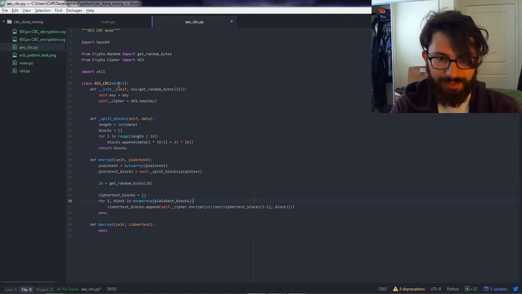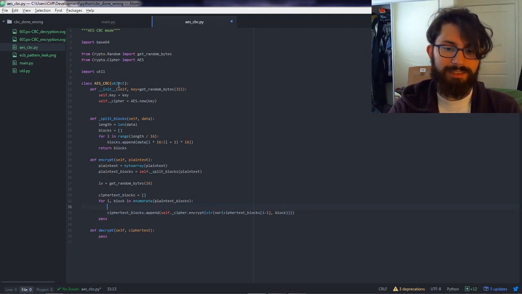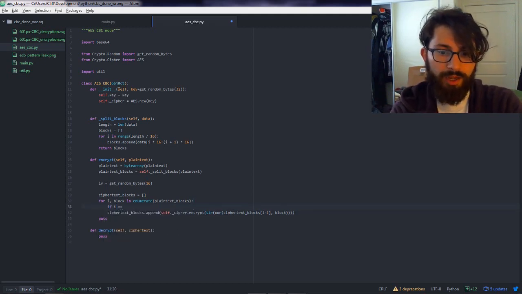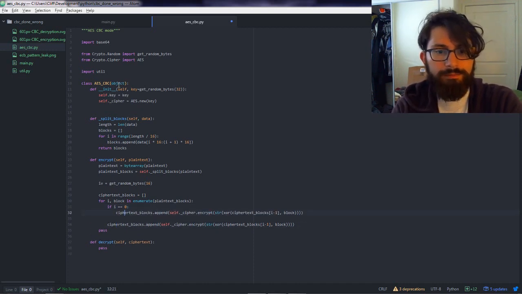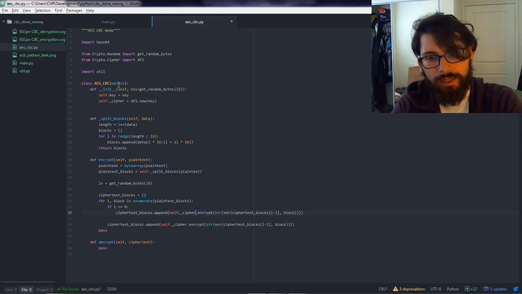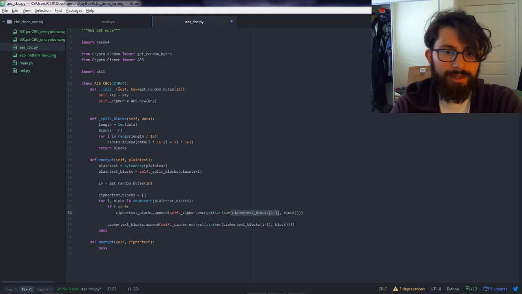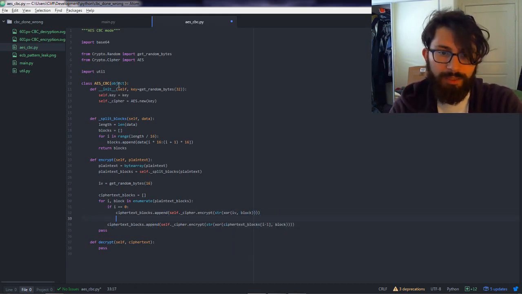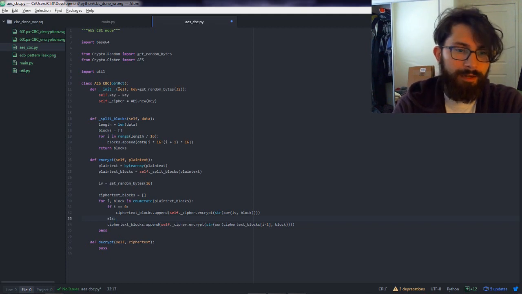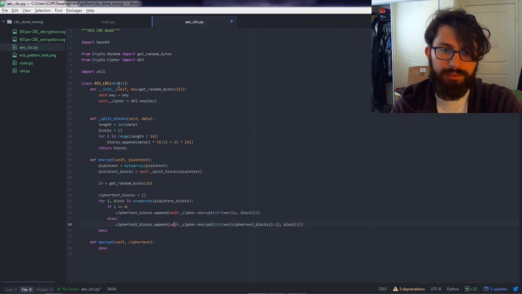Now, because of this, one thing is we need to handle that special case. So if we're doing the first block, in other words, if I is 0, we don't XOR the previous ciphertext block because that doesn't make sense. Now we XOR the IV with our block and then append that to ciphertext blocks. Otherwise, if we're not on this I = 0 case, then we perform our normal encryption.